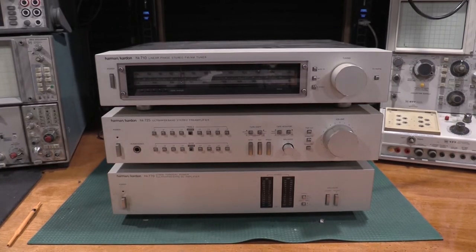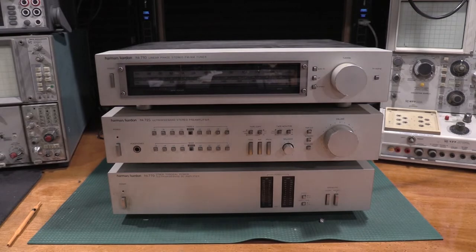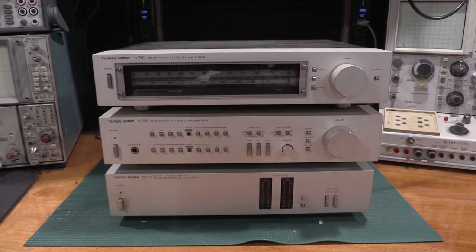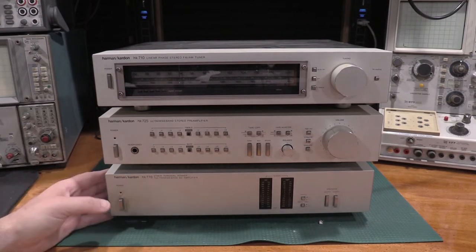On the bench today is something that's actually out of my personal past. This isn't a new or acquired item that hit the bench from the usual locations or anything like that. This happens to be the component stereo that my parents purchased before I was around, and they've kept it all these years. It has never seen a technician. It's never seen a workbench. It's about due for some service.